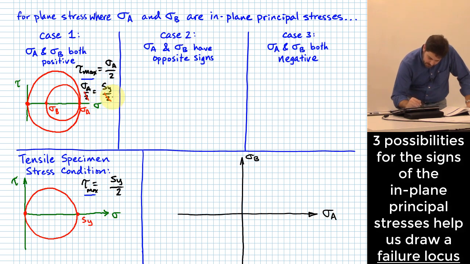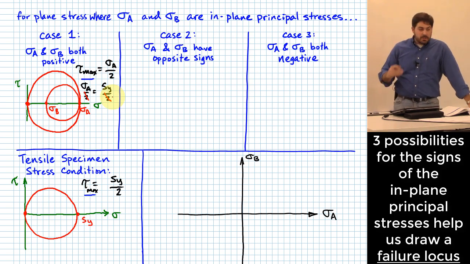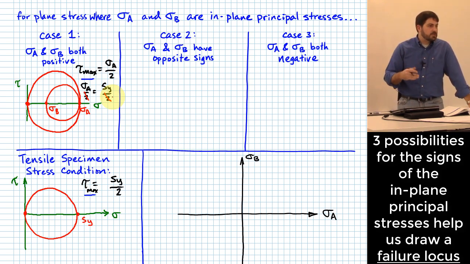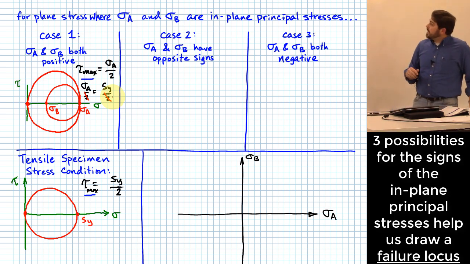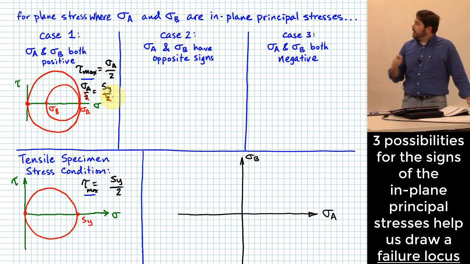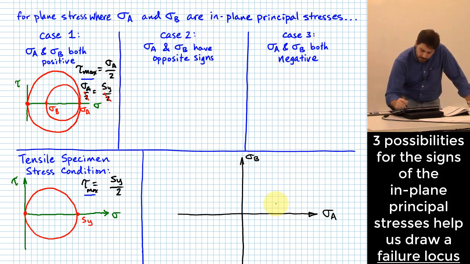So if we're going to interpret that in words, we just look at the larger of the two in-plane principal stresses, and when the larger of the two in-plane principal stresses reaches the yielding strength of the material, we predict failure. That's if both in-plane principal stresses are positive. That's where we started out with this little discussion. So what I can do is, on a little set of axes where I look at the values that I might have of in-plane principal stresses, I just took care of this upper right quadrant.